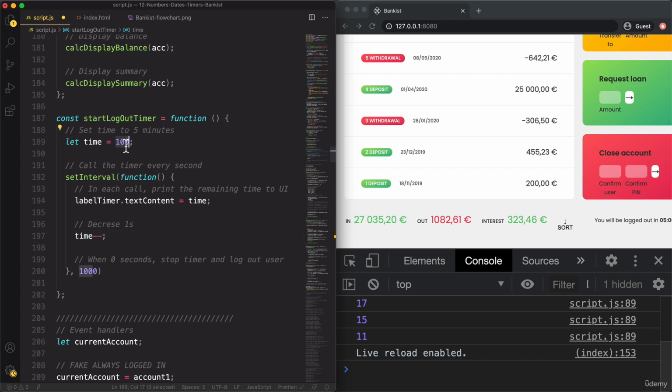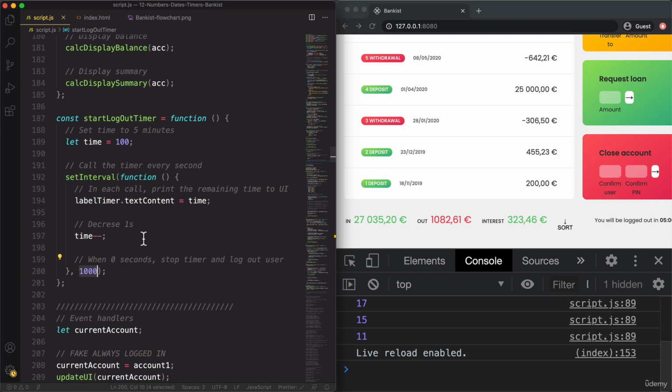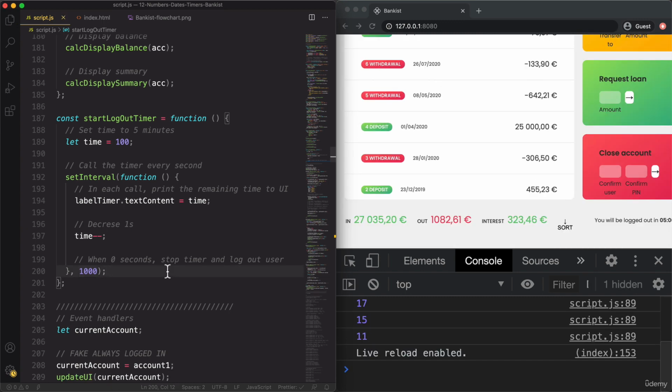We start with a certain number of seconds. Right now that's 100. And then each time that this callback function here is called, we remove 1 second from that. Okay. And so this is called every second.